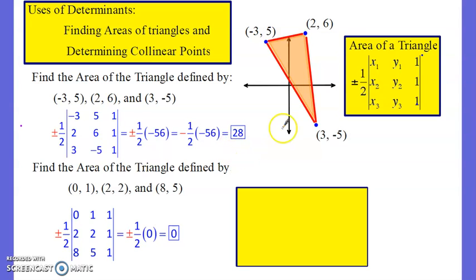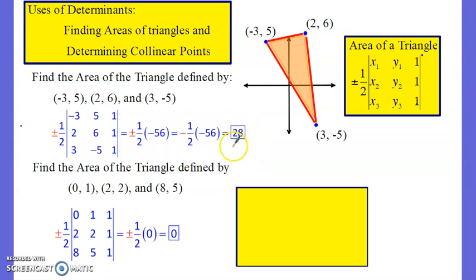We have to make sure our area comes out positive. Now you might say, well, why not just say absolute value then? Well, with those straight bars being determinants, that looks really confusing. To say absolute value of the determinant of, those symbols get very mushed together. So since we're going with determinant symbols, we'll just say plus or minus. Just know that we're picking the one, whether it's positive or negative, that gives us a positive area.